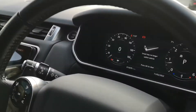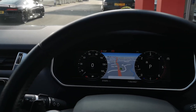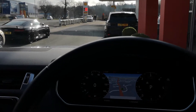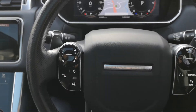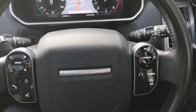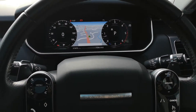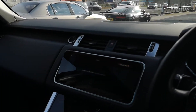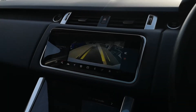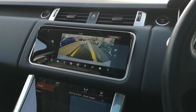Let's jump inside now. So there you go - your digital dash ahead of you, which you can get configured. Satellite navigation there in the middle of the screen. And a multifunction steering wheel with lovely illuminated and haptic controls - infotainment on the left, and cruise control and speed limiter on the right. On the back of the steering wheel you've also got shift paddles if you're looking to shift through the gears manually. The screen isn't glitching, by the way - that's just how the cameras are picking up the light.